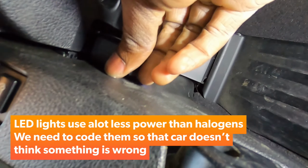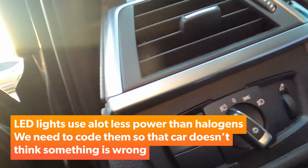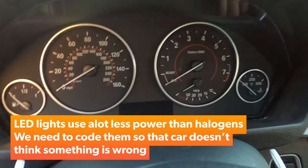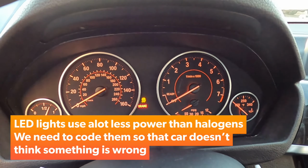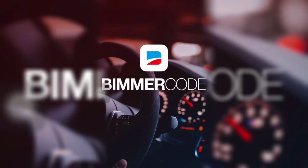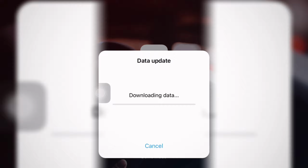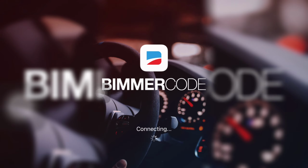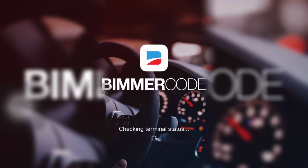Don't force it. If it don't go right in, then you ain't got it in right. Okay, now that that's in, let's turn our car to the on position, and then we're going to transfer it to the phone. One time with your foot off the brake. Now we're on. Let's do the Beamer code now. Another update. Awesome. We have a BMW 3 Series. Continue.